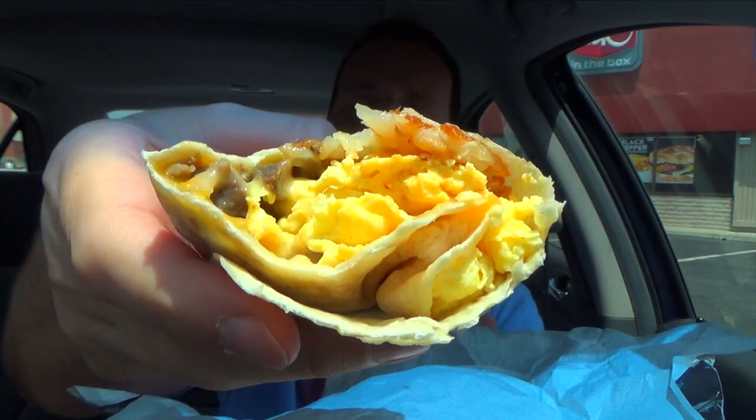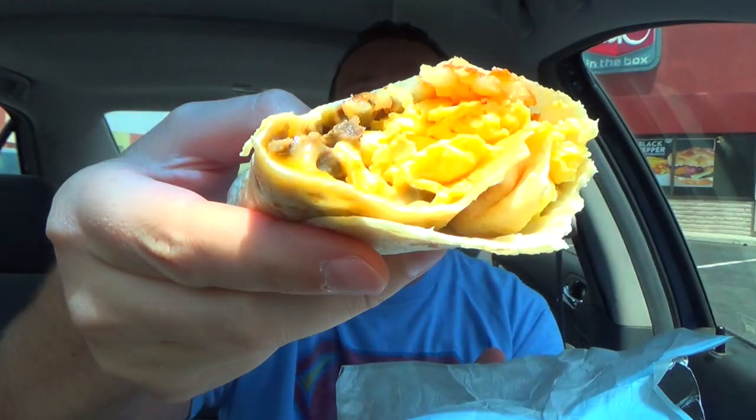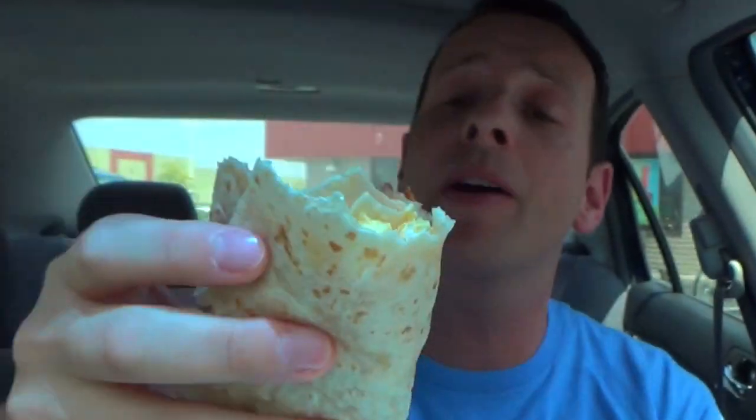Not too much steak yet — let's give it another shot. Whoa! Already getting a spice hit from that pepper jack cheese along with the flame grilled steak, leaving a nice sizzle in the mouth right there. And of course you've got that cheddar cheese and hash browns — pretty much everything all in one bite. No sriracha sauce just yet.